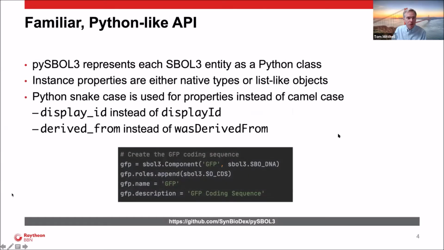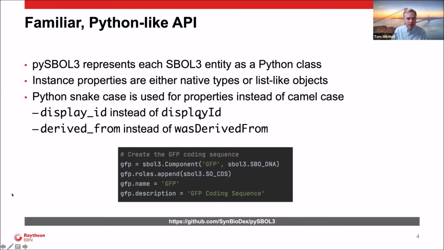So digging in, for those familiar with programming in Python, we think that PySBOL 3 is going to provide a very familiar Python-like API. Each SBOL 3 entity is represented as a Python class, and all the instance properties on those entities are either native Python types or list-like types for the unbounded or multi-valued properties.